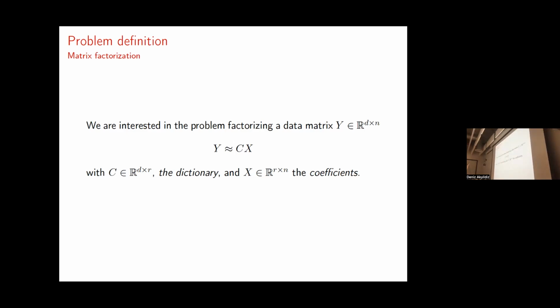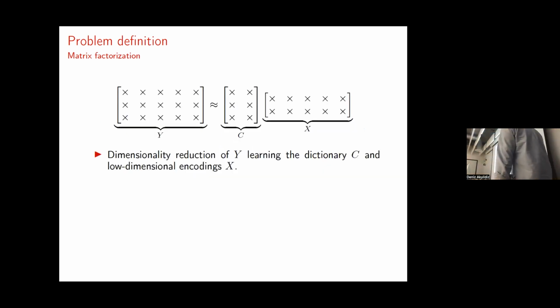You can see this as a very simple dimensionality reduction problem, or you can see these things as codes, right? And these things as your observations, and this is basically the decoder, if you think in VAE terms. So why would this be useful? I told you that you basically reduce the dimension of your data. For example, here the observations are three-dimensional, right? And you try to learn a tall matrix that enables you to reduce the dimension of your data set.